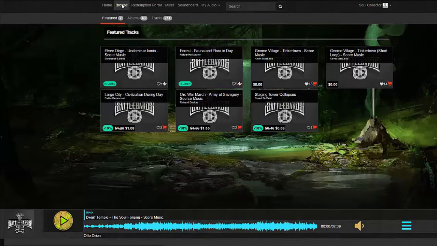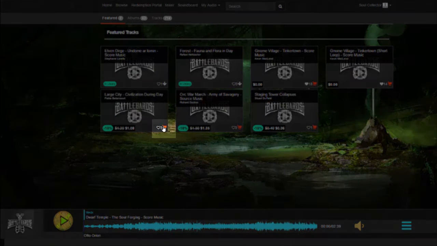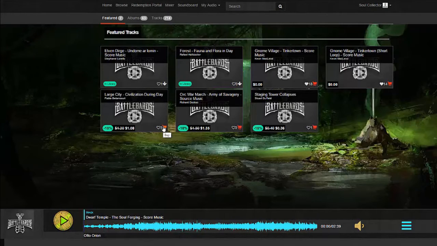After you register, coming to BattleBards will take you to the Browse page, which lists all of the tracks on sale. Before we can add tracks to the soundboard, we need to purchase them, which can be done by shopping through the various albums and tracks on offer. This is done by clicking on the orange shopping cart icon next to the tracks that you're interested in. Clicking on that icon is going to take you through the purchase process. Once you buy a track, it's unlocked for you on the service and you can get started.